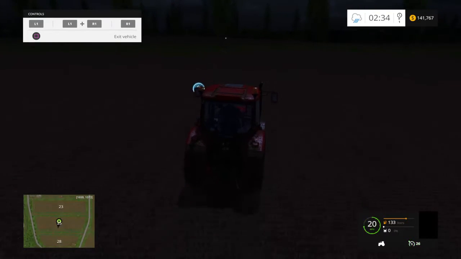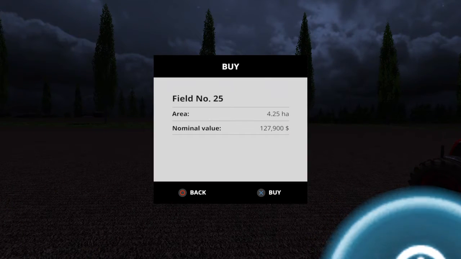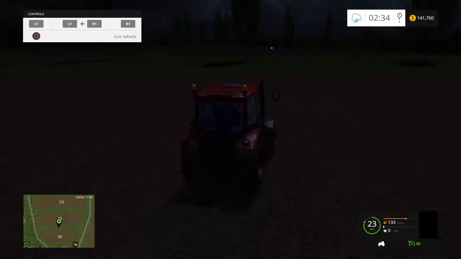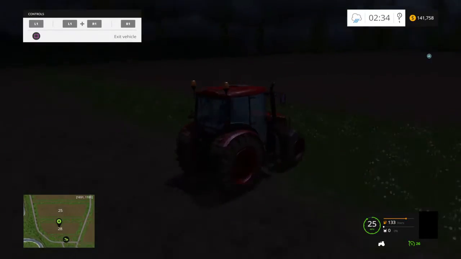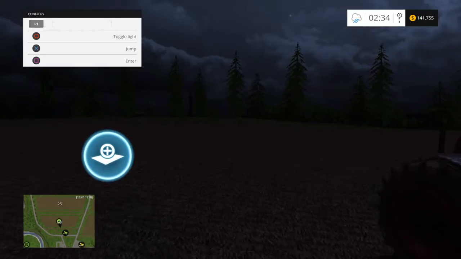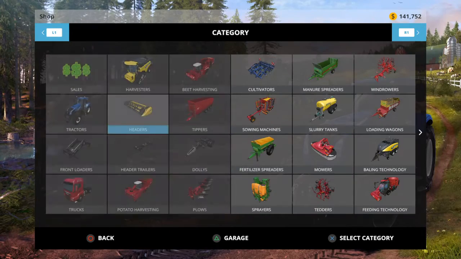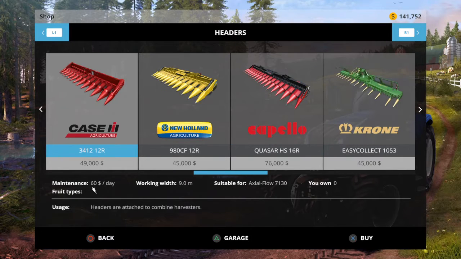Now, let's check out this one. So that one was 4.32 hectares. This one's 4.25, 127,000. Not much of a difference in field size between 25 and 23. Now field 28, there's quite a bit of a drive to get over here. That's the biggest problem with field 28. 3.62, but if we buy this field, we would have enough to purchase our corn header, which would be awesome.